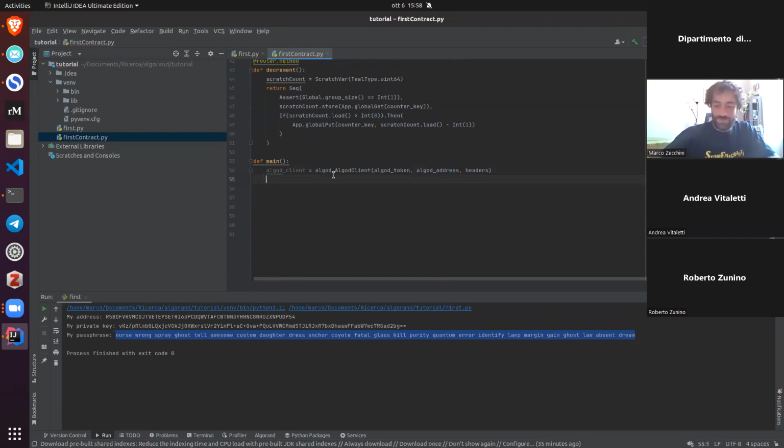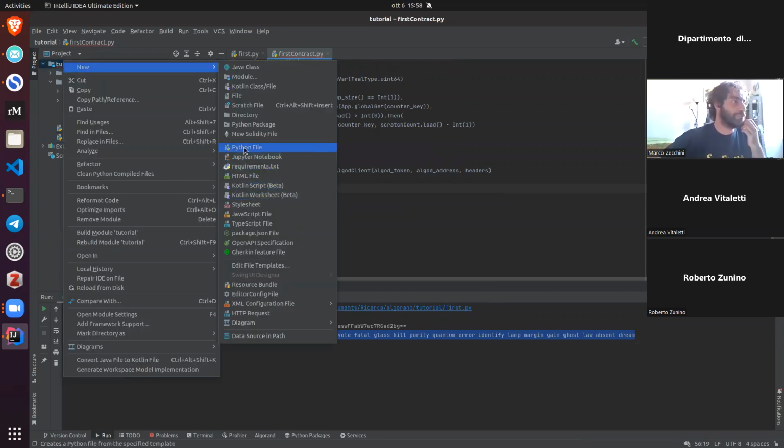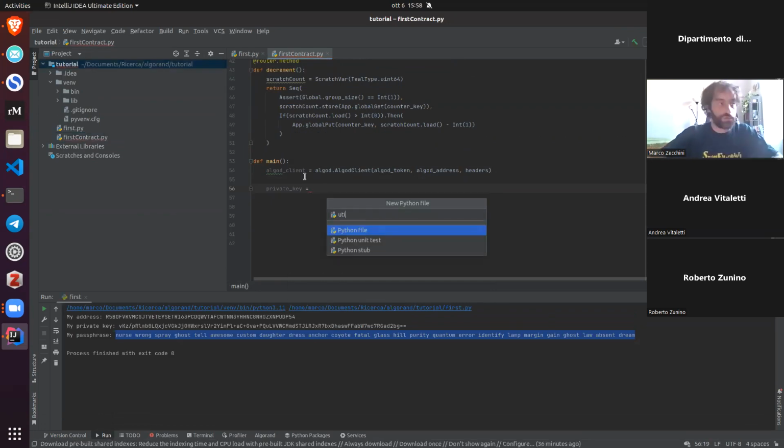We can retrieve the private key of our account, in order to sign transactions. And for doing that, we need to do a set of operations. Maybe we can create a util file, because this can be useful for you in the future also.